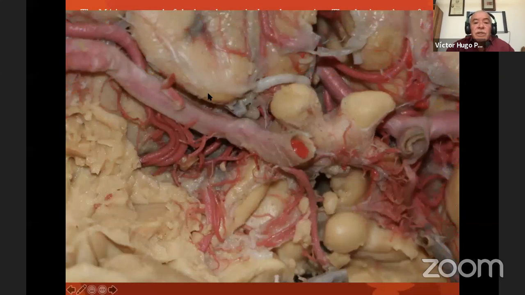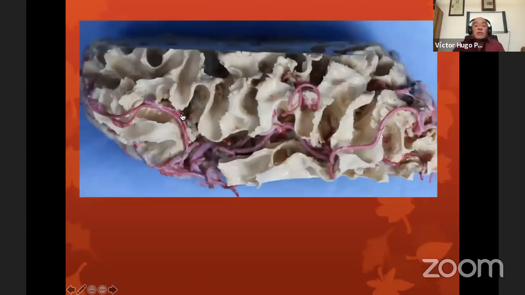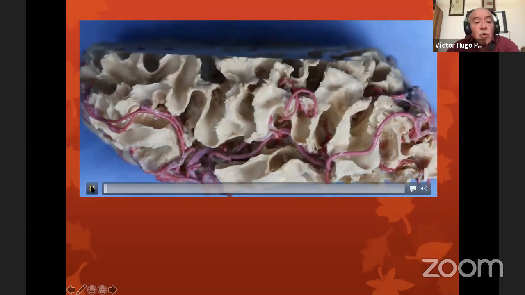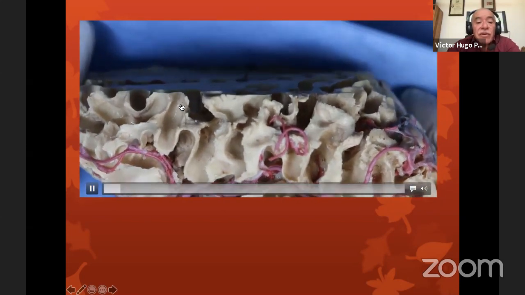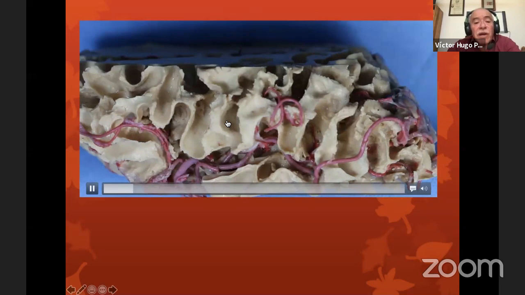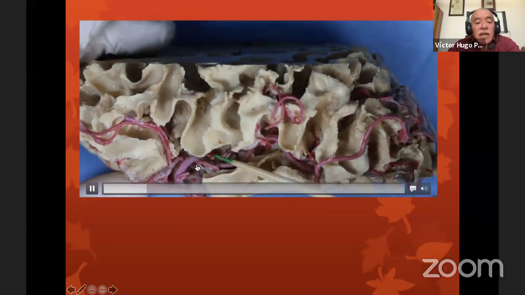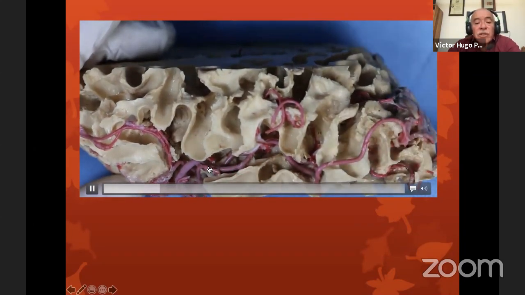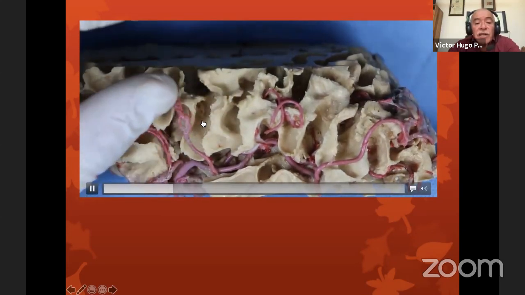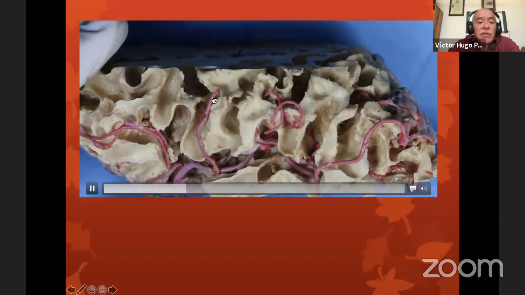Look at this. Here we have the olfactory nerve, olfactory tract. This is M1, supraclinoid carotid artery. This is optic nerve, optic chiasm, optic tract, this one, and these beautiful arteries that are arising from the M1 segment. So this is a block of brain that was dissected, removing the gray substance. We can see here the white fibers, the white matter, this one. And here we have the M2 segment of the middle cerebral artery. This is a cortical artery. It is the M4 segment.